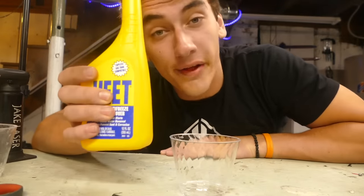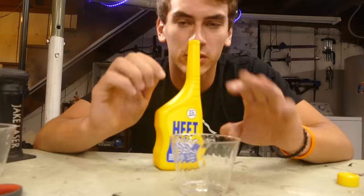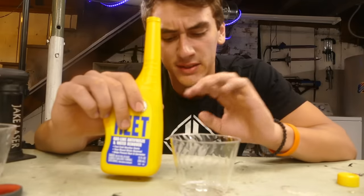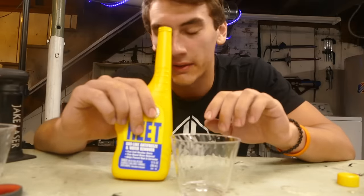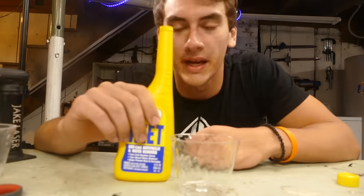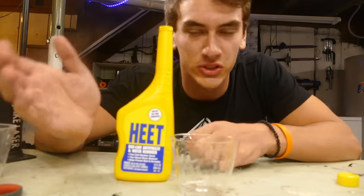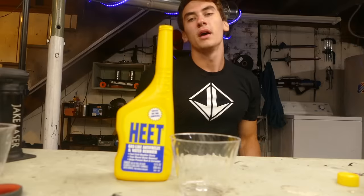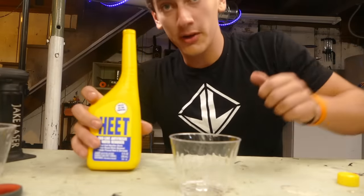And this stuff contains methyl alcohol, which is very flammable, but it also burns very cleanly. So we got a very pure flame, so then we can add a bunch of stuff to it. And the colors won't be diluted, like if you burn gasoline or something. If you add anything to that, the gasoline's pretty much just gonna overpower it and it'll still look the same. But this stuff is very pure, so you can add a bunch of stuff to it to change the color. Let me show you what I mean.